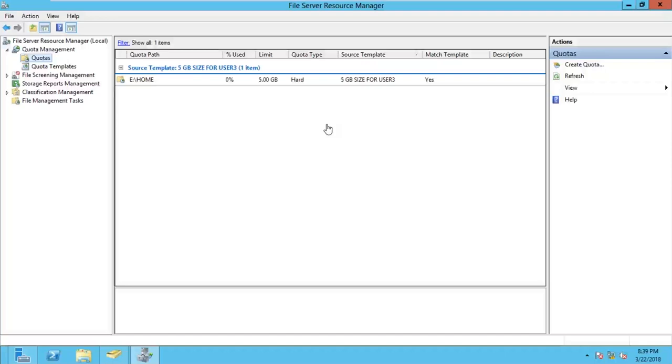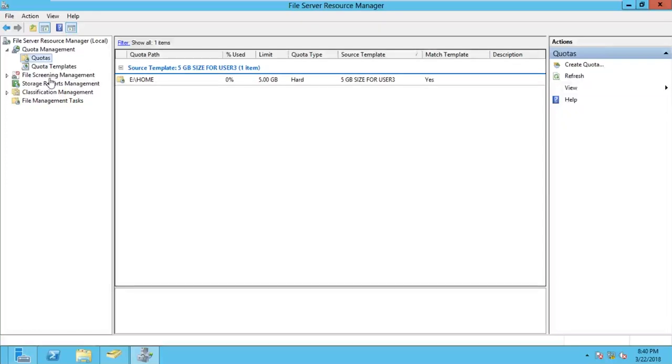Now first see the screen. You can tell me, are you finding file screening management option in the list? File screening management is there. Yes, by using this we can restrict the drive size. But before going to file screening management, you have to do one thing. We have to enable the recording feature also. If I enable the recording feature, and then apply the file screening management restriction, then it's going to record it. Otherwise, if I do not enable the recording feature, I can apply the restriction, but I cannot do monitoring. So first we have to enable the recording feature.